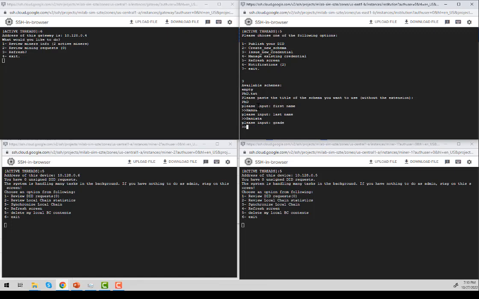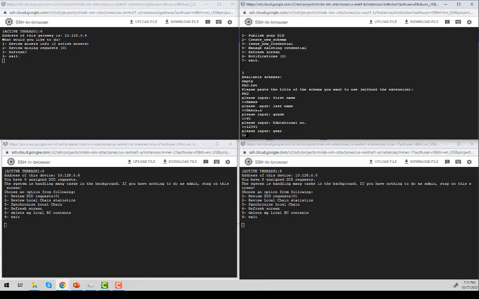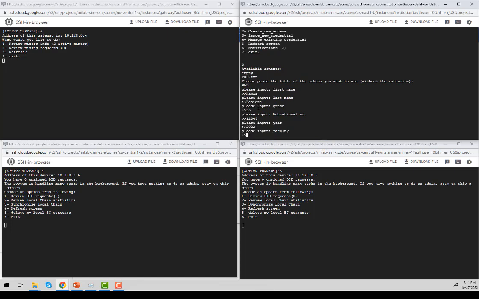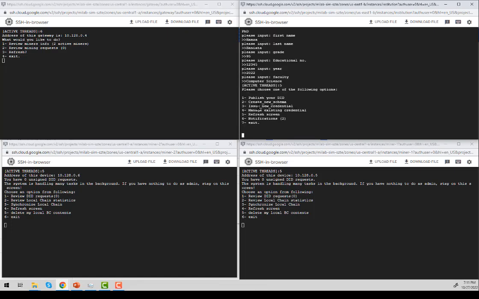And let's say that the grade was 95, the educational number is 12345, and the year is 2022. And the faculty is, let's say, computer science. All right, so we just have generated a new credential.